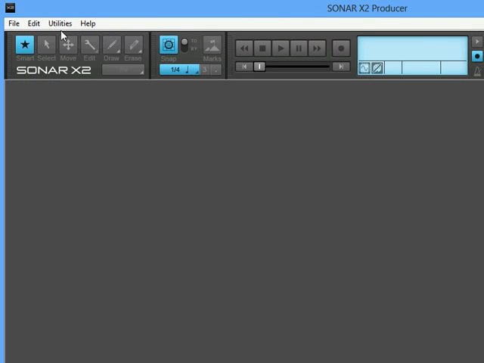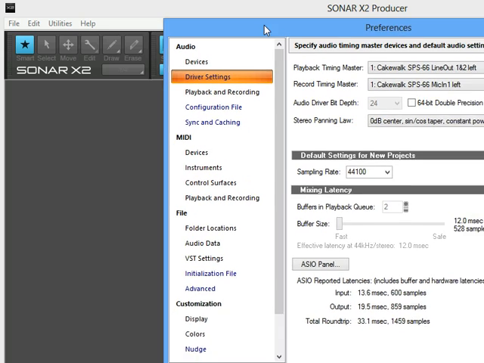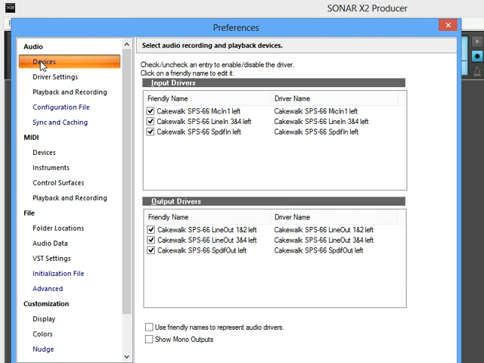The other thing you want to do in the preferences is make sure that your hardware is set up to match what you have set up in your DAW. In this case, if I go up here to the audio devices, it lists the drivers that it's recognizing in my system, and you just need to make sure you have a checkbox next to all the ones that you want to use and that are available to you. If you do that, then when you go into create tracks, there are drop-downs that let you select where the audio is coming from, and you can select the appropriate input for where your data is coming from.